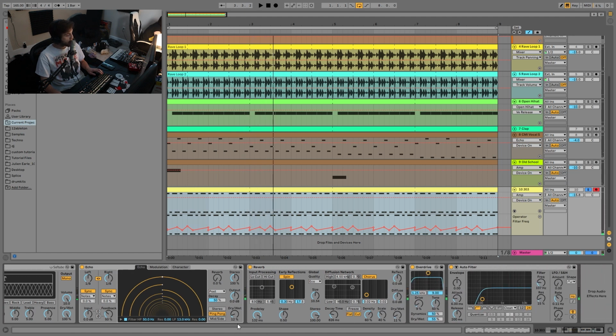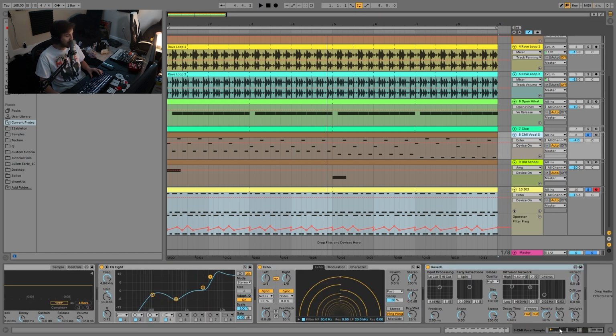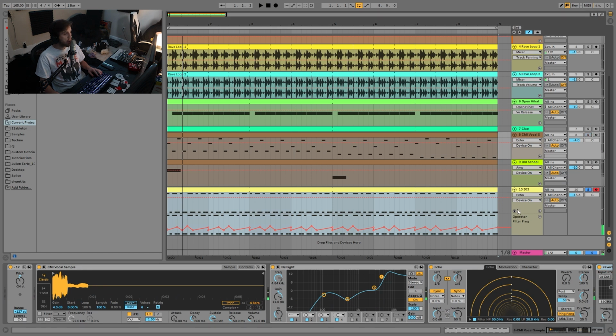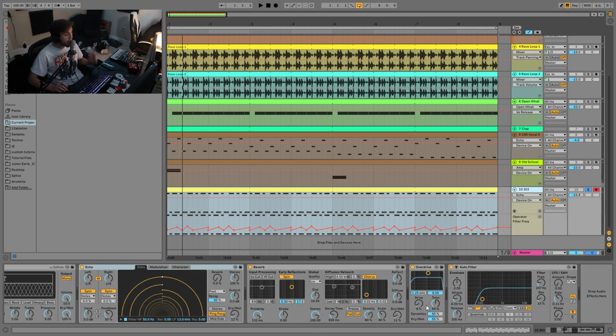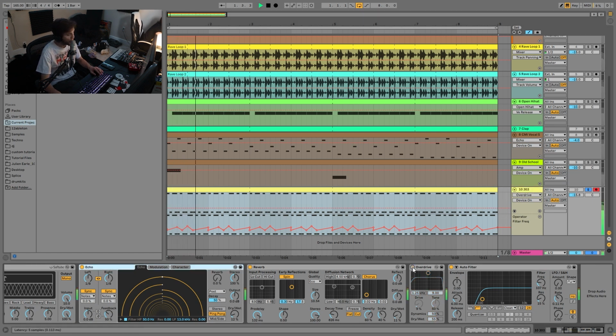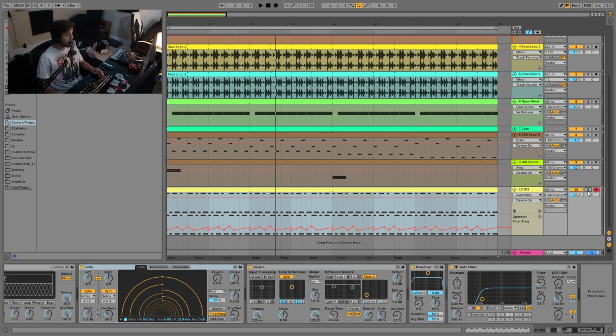Then we have some echo doing eighth notes, which is on the ping pong mode, and then also some short reverb. So here's without those. With the echo, and then with the reverb. It's the type of sound that you might not always notice these things on, but when you get rid of them, it's going to make a big difference. And the last thing here is this overdrive, which is not doing too much, but here's without it. And then with it, you can hear it makes it a little bit crunchier, kind of ties it all together at the end. Then I just have a high pass filter to make sure this isn't going to get in the way of the low end.